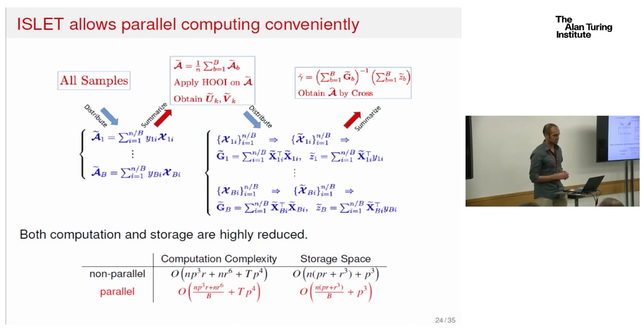Okay, so one other aspect of this is that it naturally allows you to do your computing in parallel because you only access the data twice, and the only computations you do are first an average and then a regression. So these are things you can easily do in parallel. If you have B machines to distribute across, your computation and storage costs in terms of n go down by a factor of B. So we will show that you can distribute this, which can speed things up a lot as well.